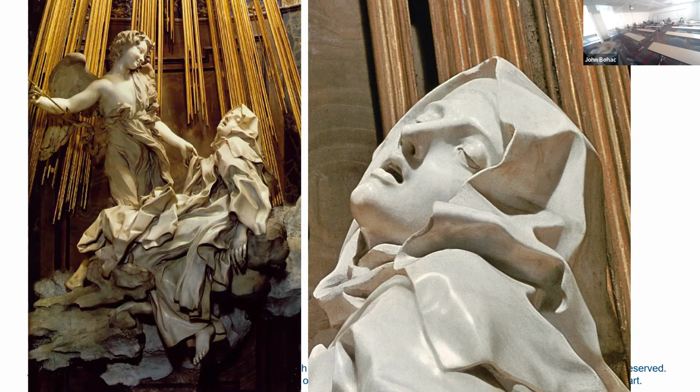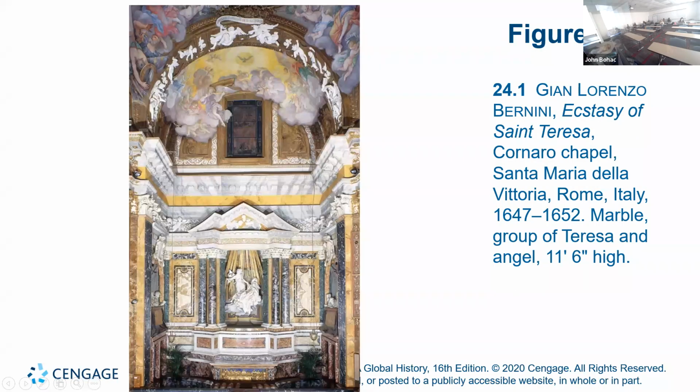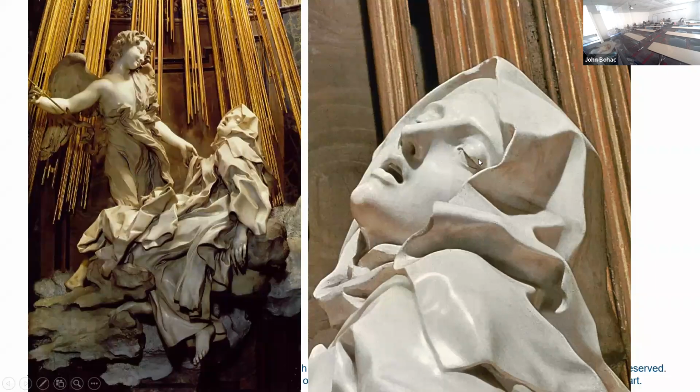I know this is kind of a deep, kind of profound way of looking at things, but at any rate, she is a very, very honored saint in the Catholic tradition. And so much has been said about this, and you can see what Bernini is doing here. And this is what it looks like, what we would say in situ, in its environment. And there's the rays, there's the angel with the spear, there's St. Teresa. And scholars have written about this sculpture a lot.